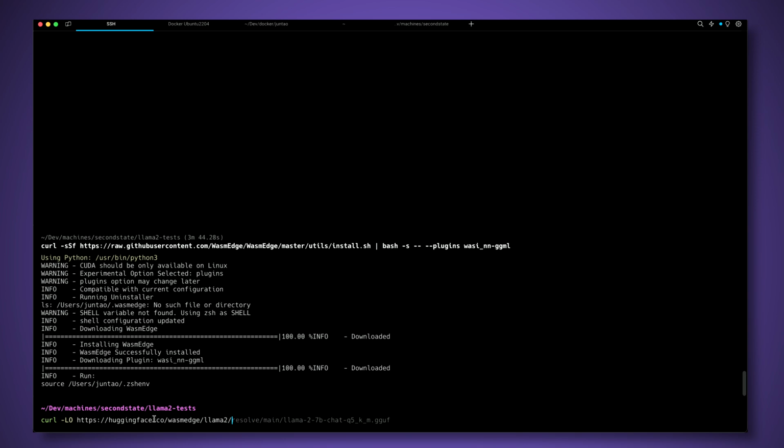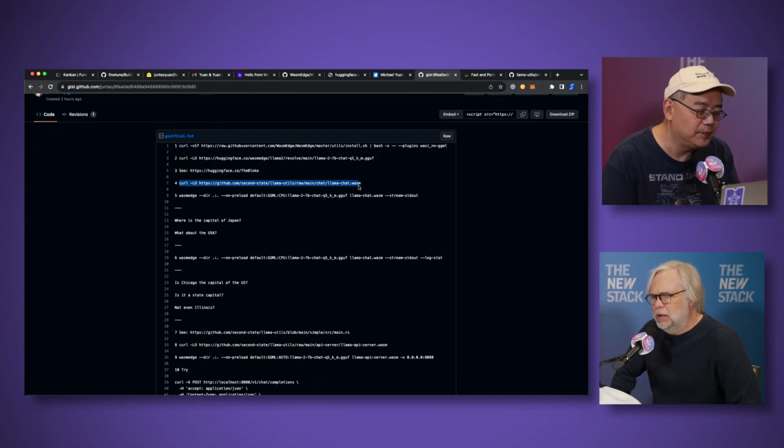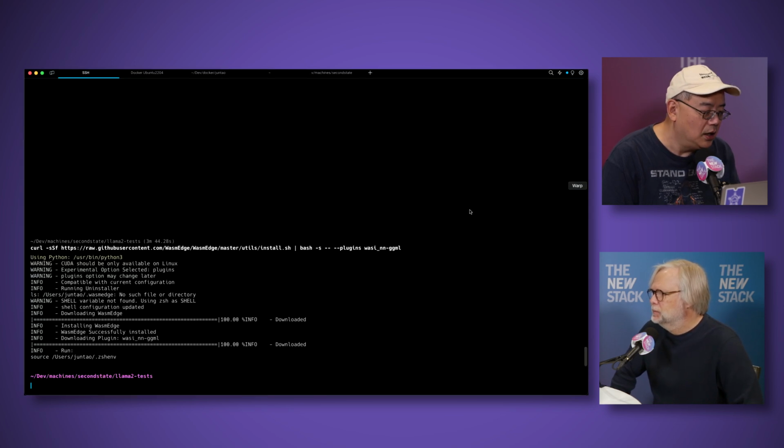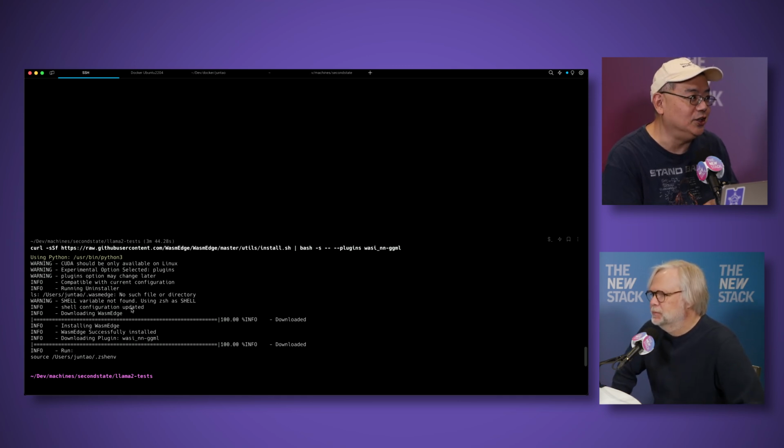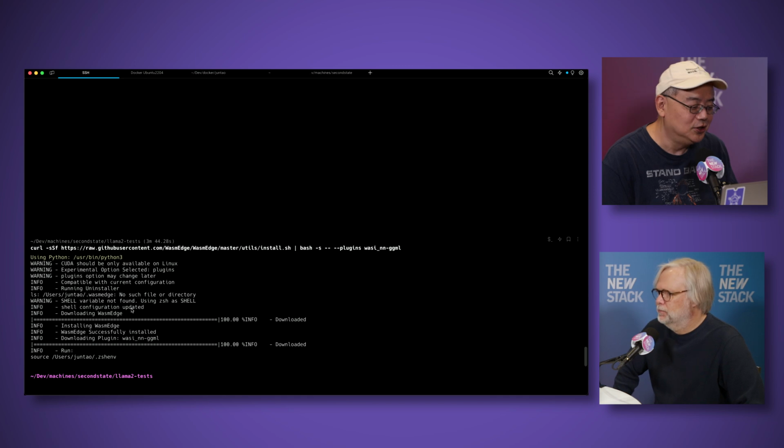And then the third step is to download the Wasm application. Okay. What are you downloading as far as Wasm goes in addition to runwasi? And what is runwasi? Runwasi is to make Wasm run in a Kubernetes environment. Yep. But now we are using Wasm as a command line, right? Yep. So it's a simpler setup.